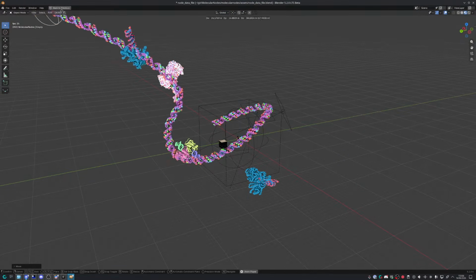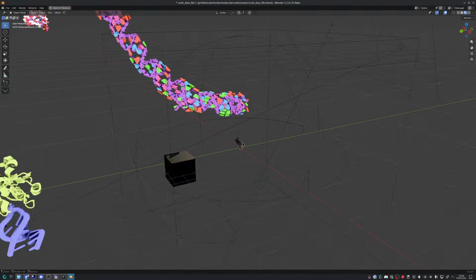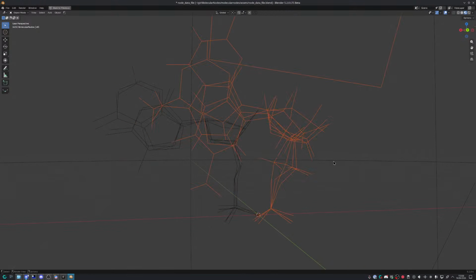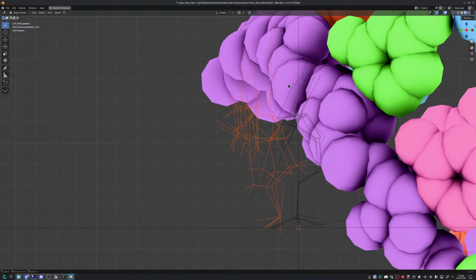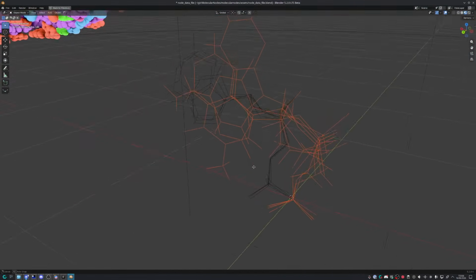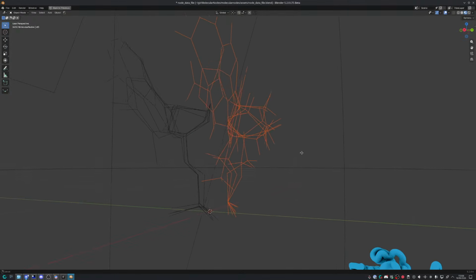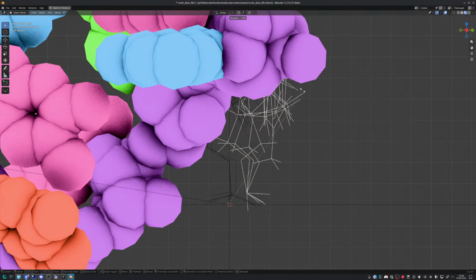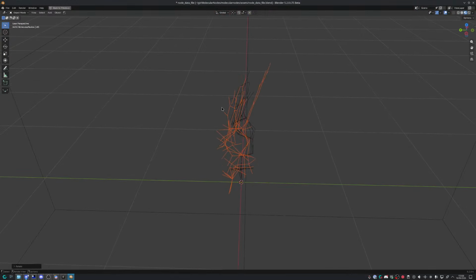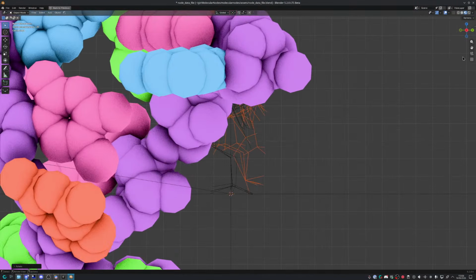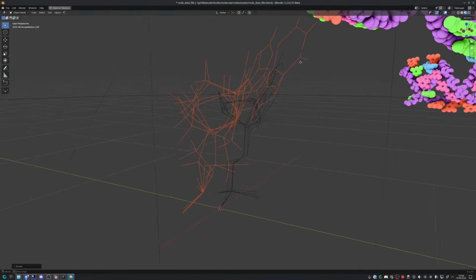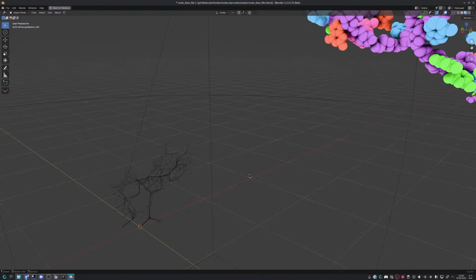Pull this over here. Out there? No, not quite. Yeah, let's see how that goes.